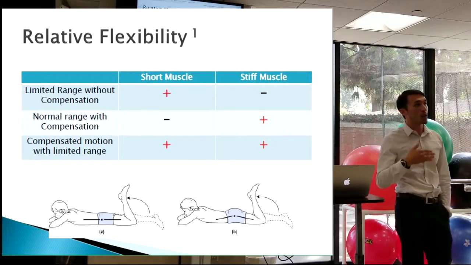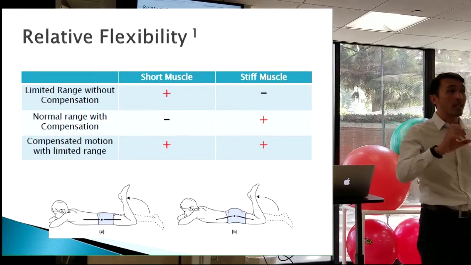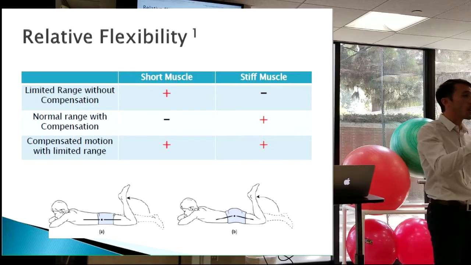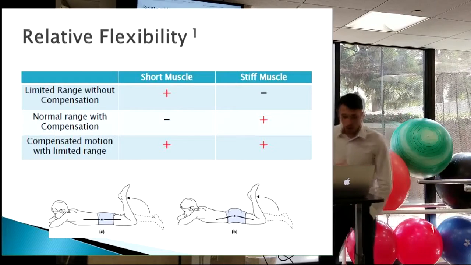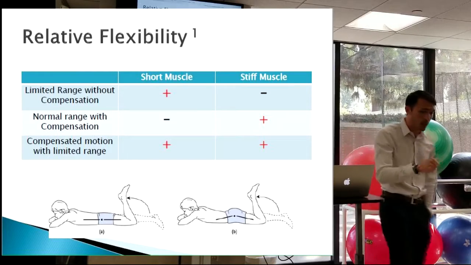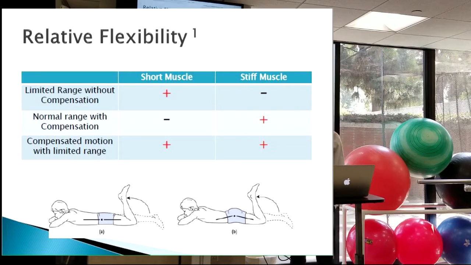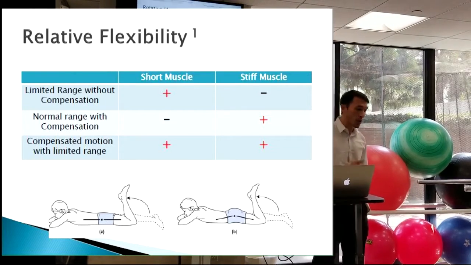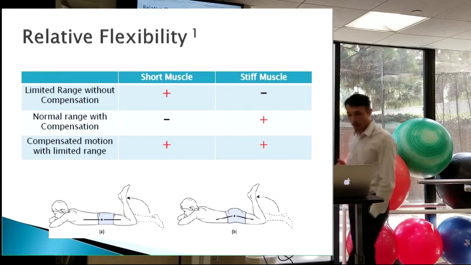Sometimes you'll get the shoulder better, but the patient comes back six months later with the same problem or something slightly different, because the part that had a problem was either lower or higher up. Going back to short and stiff: with something short, there's limited range of motion and it doesn't get through the full range. Something stiff can still get through the full range, but it causes compensatory motion at an adjacent joint. Today we're going to look at posture, function in standing, and then quadruped.